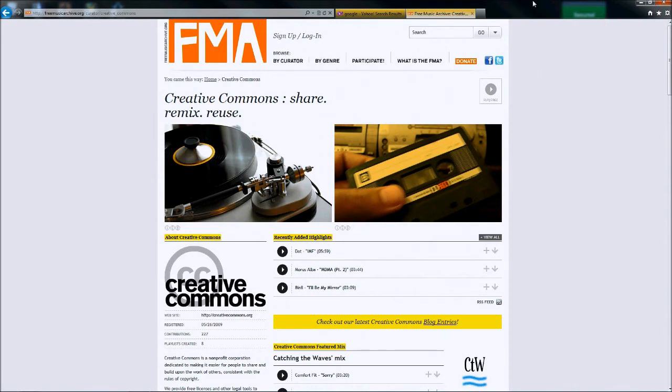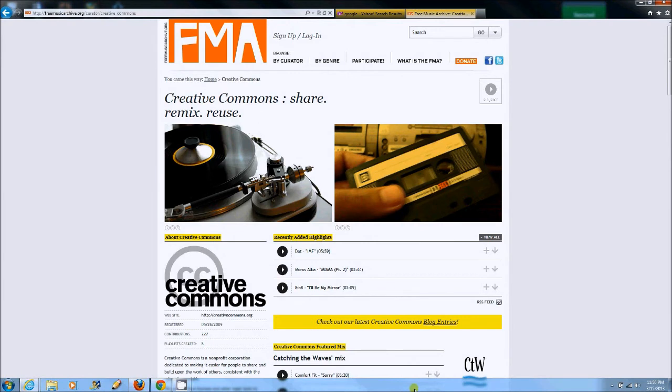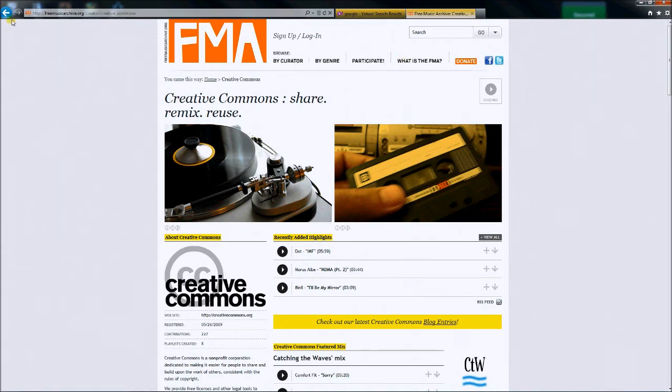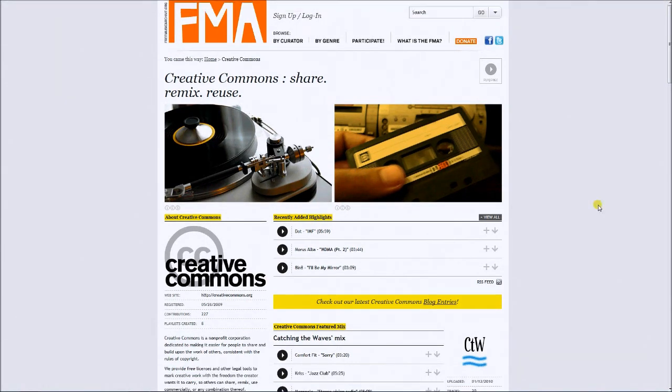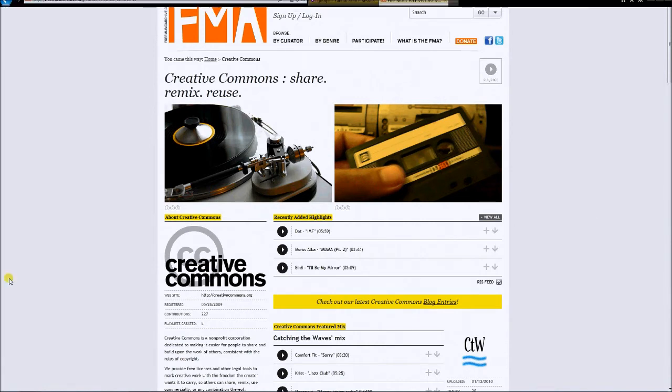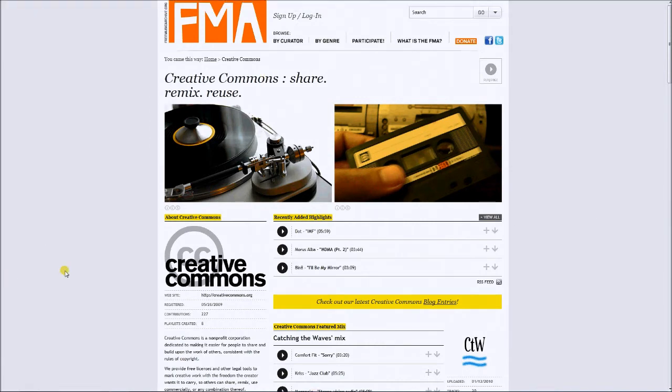Another cool feature that you can do with Internet Explorer, a lot of times you'll have a bar over the top and usually one at the bottom too, but I have mine hidden. To get rid of these bars, for example, if you were reading something and you really wanted the whole page, and especially for people who get lots of toolbars. You may have several toolbars up here, or search engine bars that come all the way down to here, and it takes up like half of your screen. To hide that, all you have to do is press F11, and then that will go away so that you have the whole screen to see what you want to see.